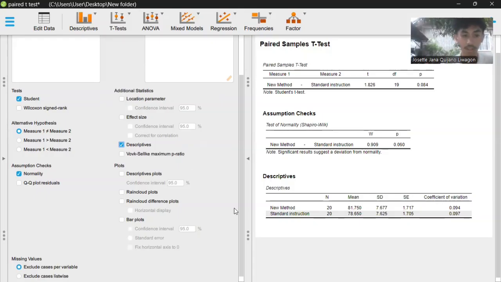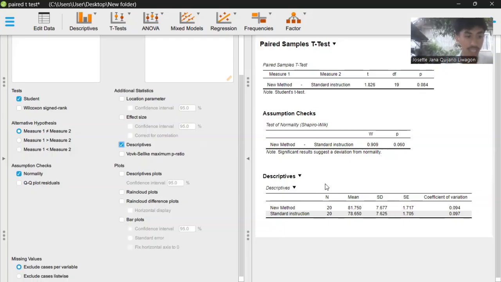presentation of result. First, again, our research question here is: is there a significant difference in the mean amount of material learned between the new method of instruction and the standard instruction? Having asked that, we have a null hypothesis of there is no significant difference in the mean amount of material learned between the new method of instruction and the standard instruction.